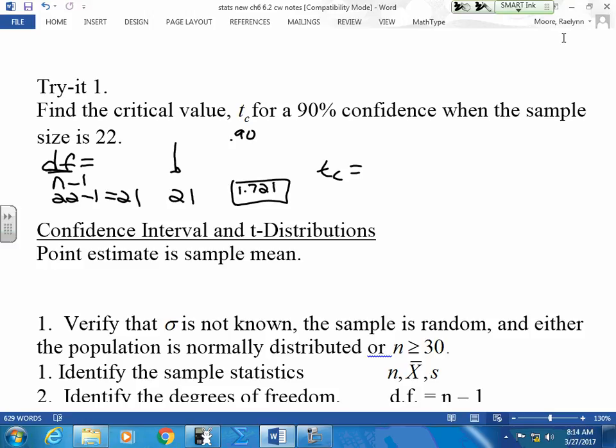I just showed you on the calculator, but you guys were paying attention. Yeah. No, I know what you did. I was just asking. I didn't know what you did. It's the same way as the inverse norm goes, but it's an inverse T. So you would have to say 1 minus 0.90. You would have to use your degrees of freedom 21. You would get a negative, which you would make a positive. So I'm saying the table is so much easier because it's clear. Level of confidence, DF.